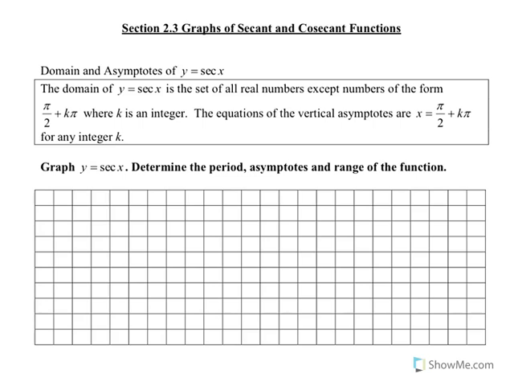And here's our first example. They want us to graph secant. To graph secant, you first have to graph its reciprocal. The reciprocal of secant is cosine. So what you want to first be thinking is, what does the graph of cosine look like? We'll graph cosine first, and then we'll plot out where all the reciprocal values are. So let's do a standard parent cycle, or fundamental cycle, of cosine.